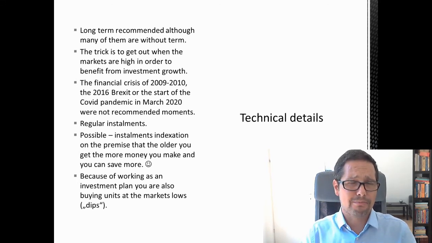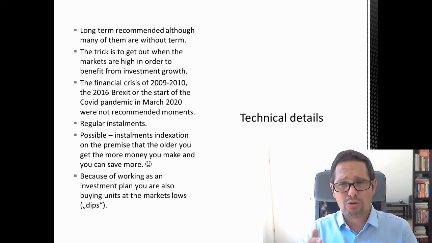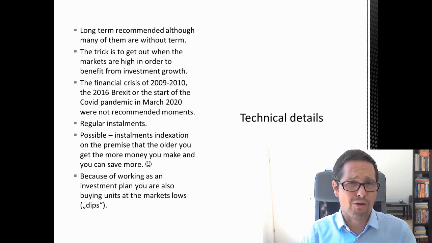And we jump right into the technical details. We have actually 2 slides for technical details. It's also recommended to stay on a long term. You usually don't have a fixed term like for the one with the cash value. There I've said that you can have it for 20, 25, 30 years of your choosing. This one doesn't have a fixed term. Basically it's on unlimited time. You stay inside as much as you want.